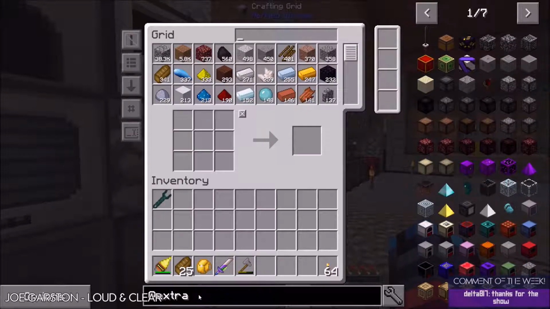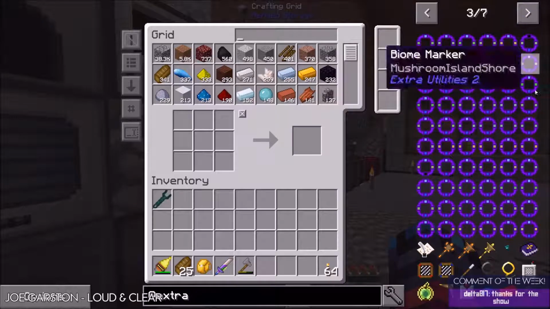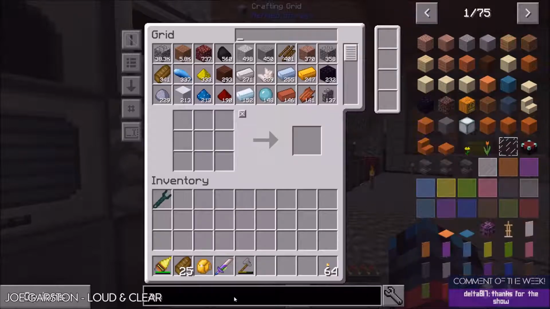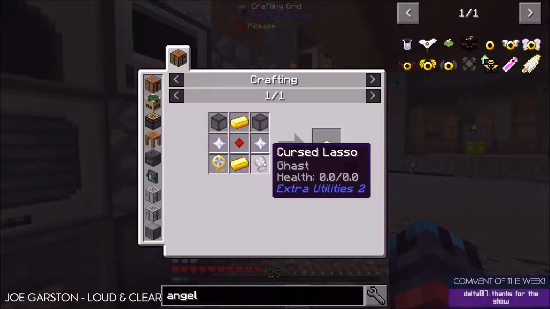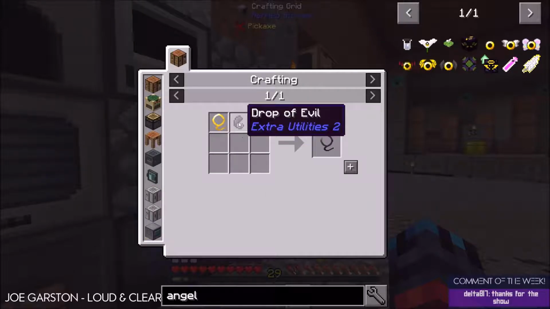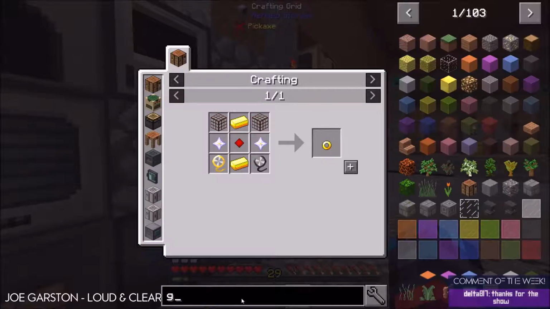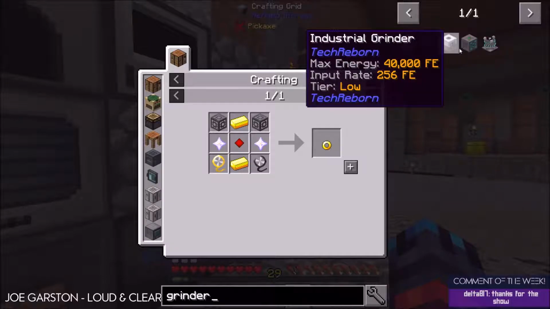Add extra utilities. So we need, let me look at Angel Ring instead. Angel Ring, Nether Stars, Cursed Lasso. Yeah, so I don't know if I'm going to get into that right away. Let me look at grinders here for a second as well. Factory grinder.